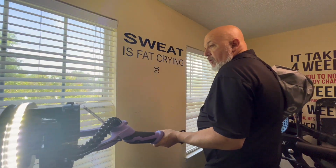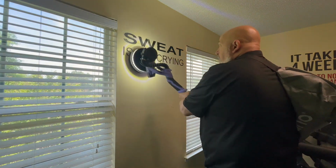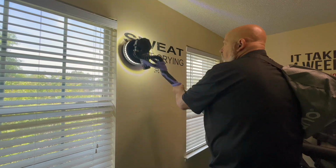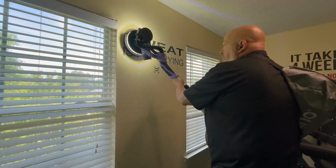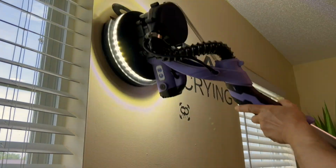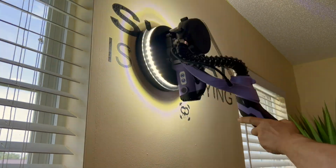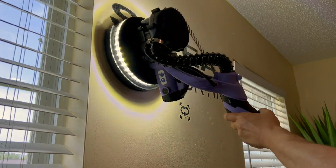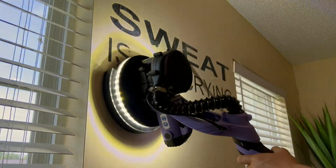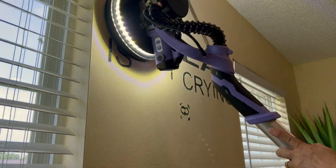So that was on speed 1. Watch what happens on speed 5. Now on speed 5, I do have this suction turned all the way up, so you're not seeing much dust, if any, at all. But when you turn this onto a popcorn ceiling, you are going to have a little dust, even though there is a vacuum attached to it. But it will be greatly reduced from what it normally is, and your cleanup should be a lot easier than what it normally is. I would still recommend, though, hanging plastic to make the cleanup as minimal as possible.